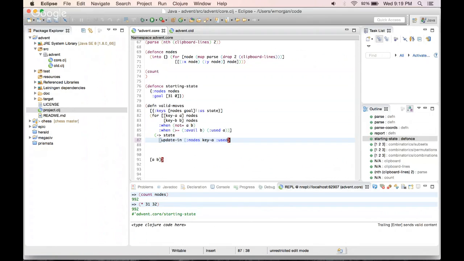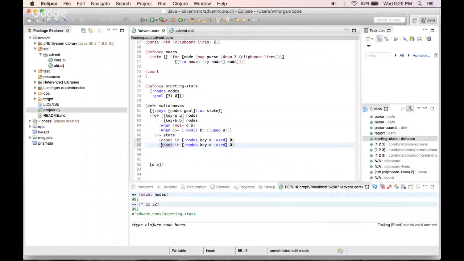So its used is going to be take the value that's in it and subtract the... zero it out, right? Because we're moving all the data. So assoc in with 0. That's my understanding.